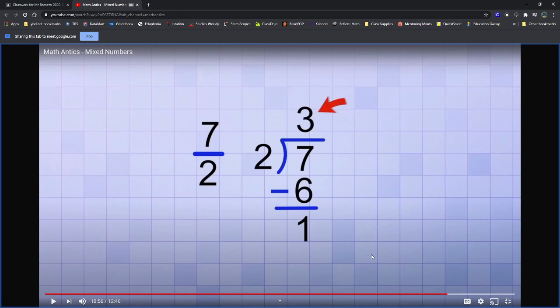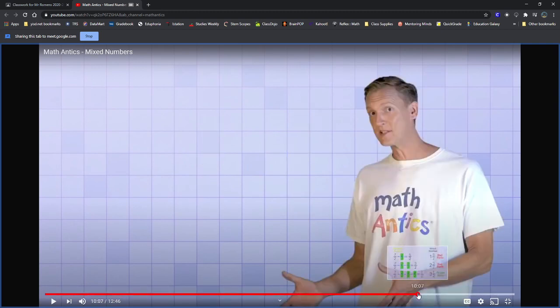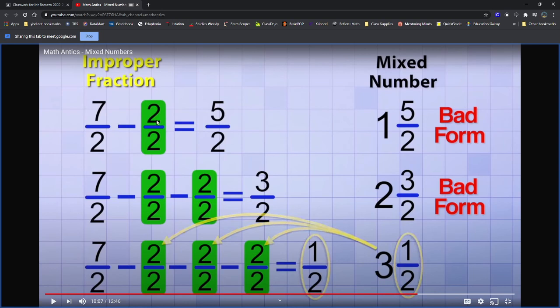2 more pieces, another whole. Let me show you what his answer was. So 2 pieces, that's one whole Kit Kat. 2 more pieces, that's 2 whole Kit Kats. 2 more pieces, that's 3 whole Kit Kats. And then he's got 1 more piece, but he doesn't have enough to make another whole. So he would have 3 whole Kit Kats plus 1 piece out of the 2 pieces he would need. So that's why it looks bigger, but it's actually equal. It's the same thing.